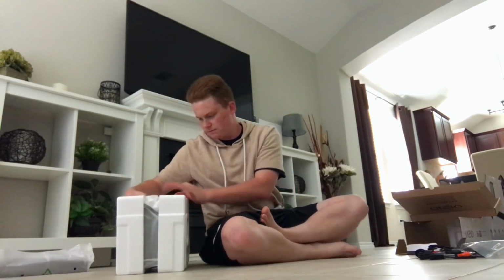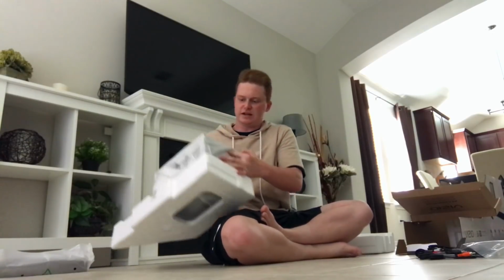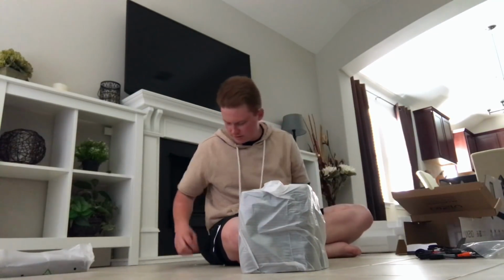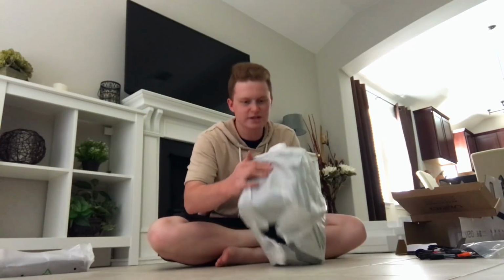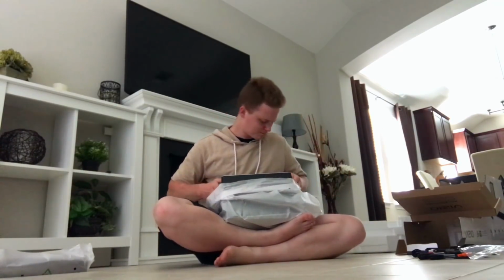Let's go ahead and get this soundbar out. It's actually fairly small, but for the price, for what we heard in the store, it's actually not that bad. So we'll see what it sounds like even in a smaller environment. Go ahead, protective padding. Oh, that completely makes sense. So this is the reason why we have two power supplies. We have one for the subwoofer and then we have one for the soundbar, of course. Now that makes so much more sense.